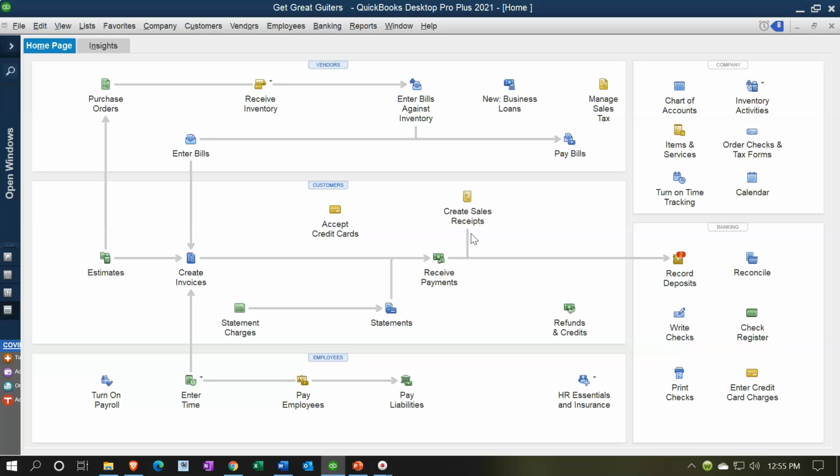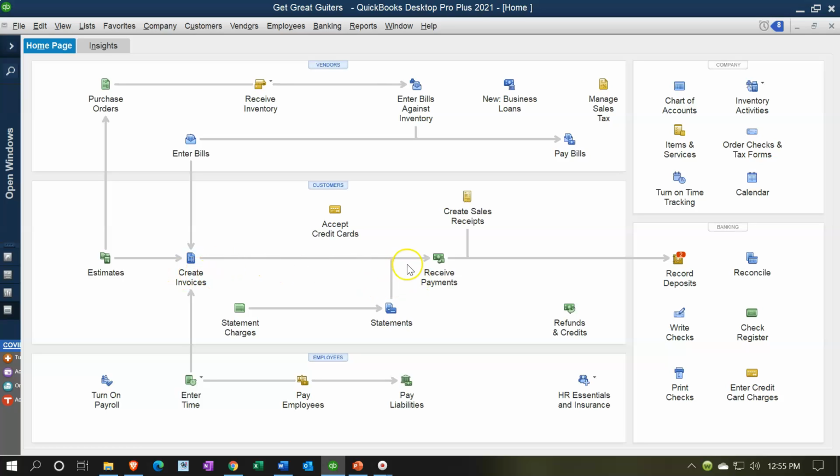So we're talking now about the sales receipt. This is going to be similar to the invoice. So the invoice, you'll recall, will be entered when we make a sale, but we made it on account, meaning we did the work, we did whatever we need to do for the work, providing the goods or doing the services before we received payment, and then expect receiving payment in the mail. Therefore, the invoice is going to be creating an increase in the accounts receivable account, which will then be decreased once we receive the payment by the customers.